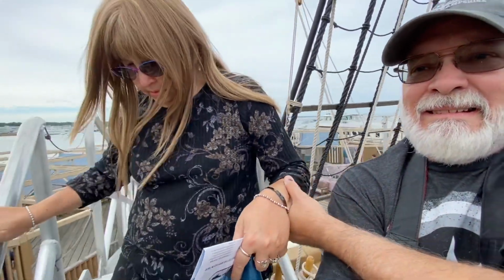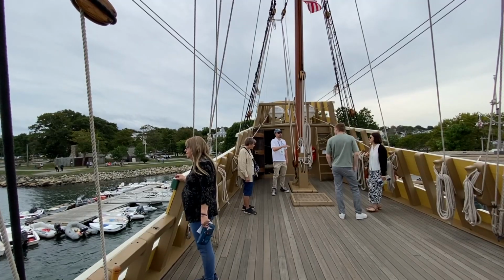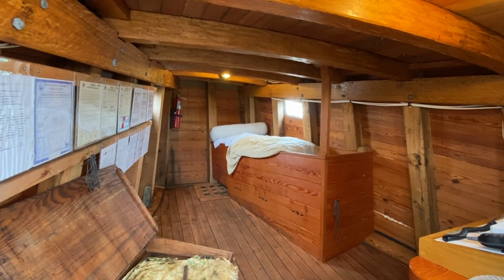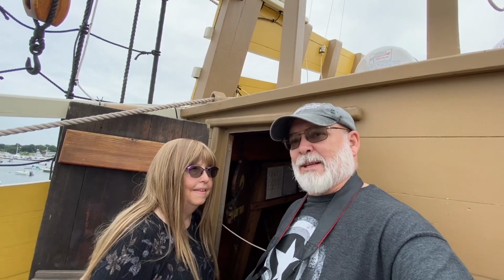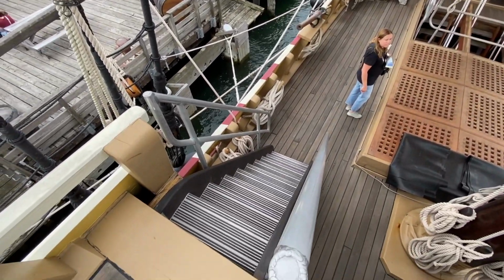Those are called lead boards. They're weights to balance the sail movement at sea. Made it. This is the main deck where the captain would have piloted the ship. This room would have been shared by two men, the mates, navigation officers. So yeah, that's where I would have stayed. Oh, we got to make it down some stairs here. Look at that, that's pretty steep. I'm gonna go, and you're gonna hold me, right? Yes. Okay, here we go.